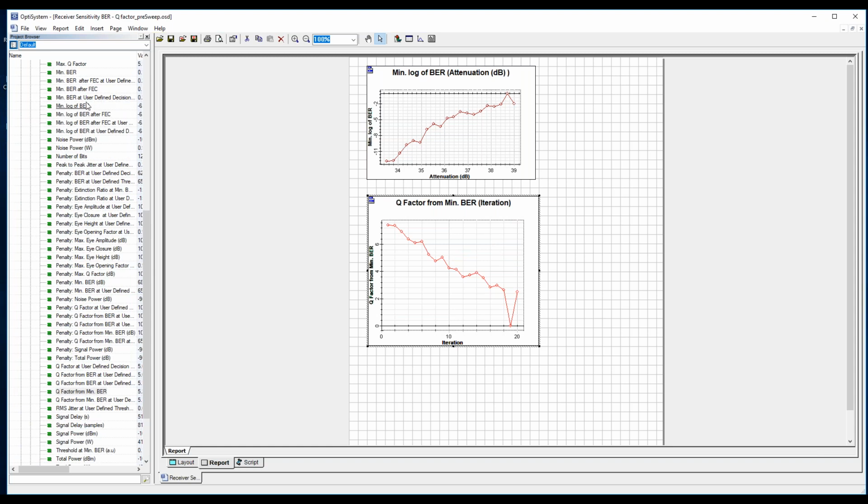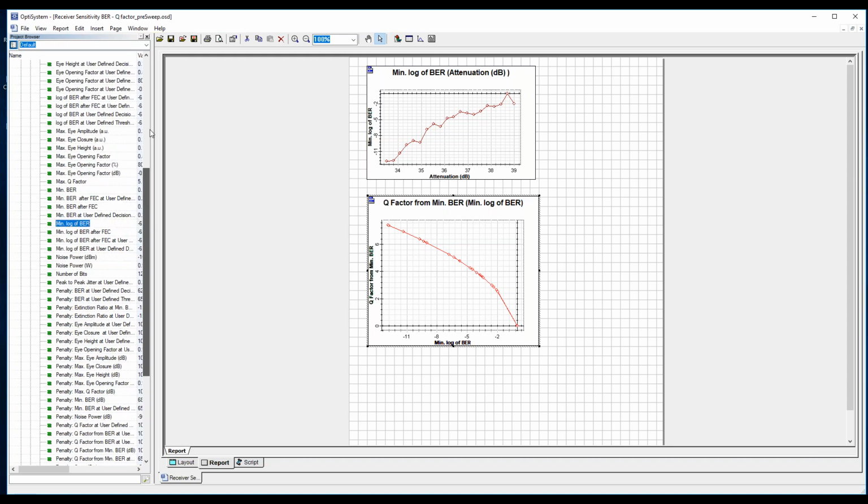And I put the other one on the y-axis by accident. Okay, so here we have the relationship between quality factor and BER. That's just to show that you're not stuck with just displaying things with respect to the parameter. You can do other results, any mix and match of any of these parameters and results on the left.